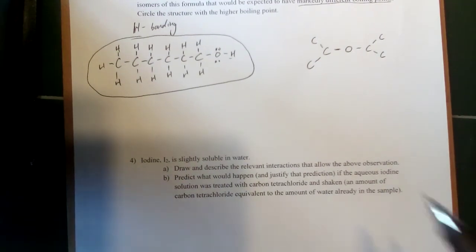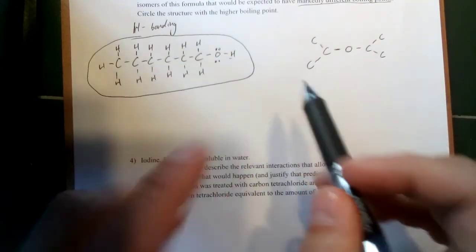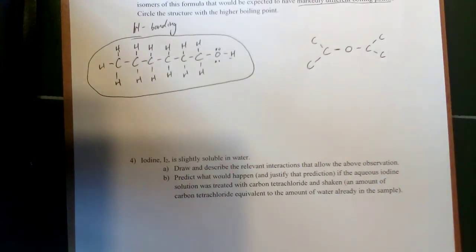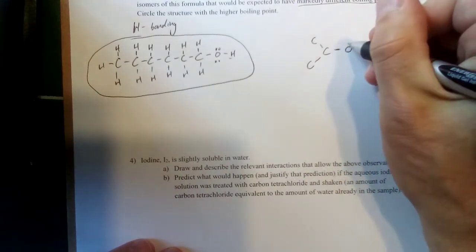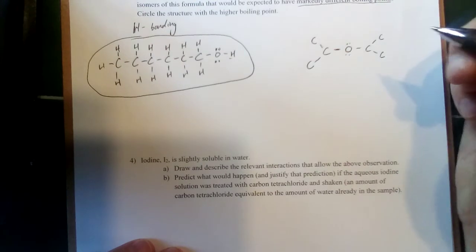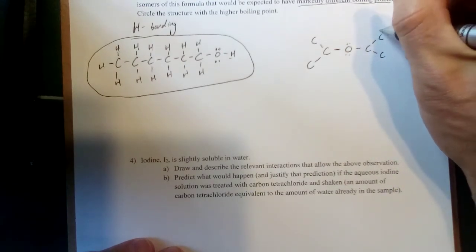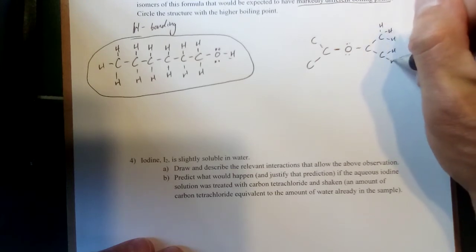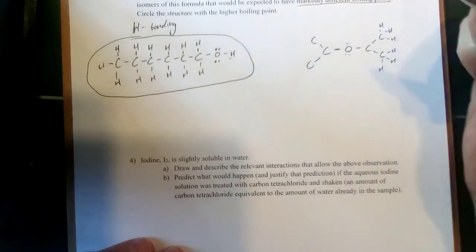right? But I'm not limited to just having you draw 2. I could have you draw 4 here, where you'd want to draw 2 different ones with hydrogen bonding, 2 different ones without, and then have a big enough surface area difference that you could still tell the difference between their boiling points. Now, in this case, carbons on the ends here each need 3 more bonds. So I can put 3 hydrogens on each of those.